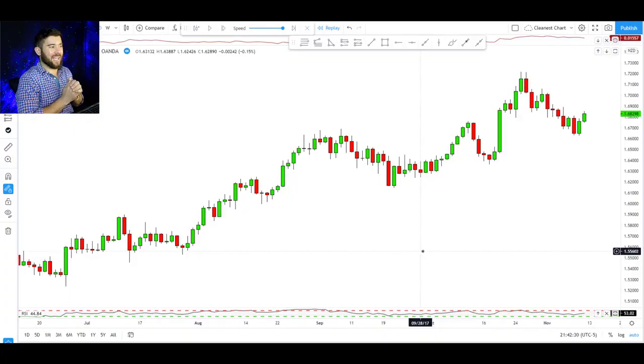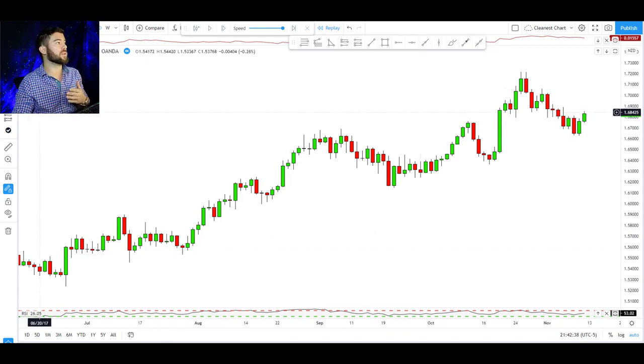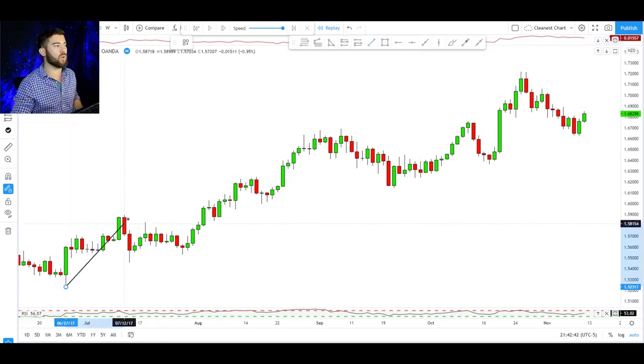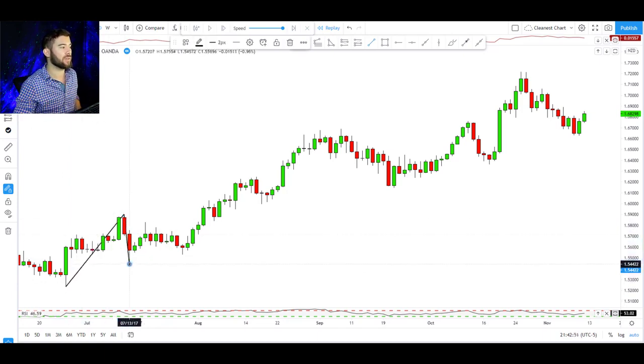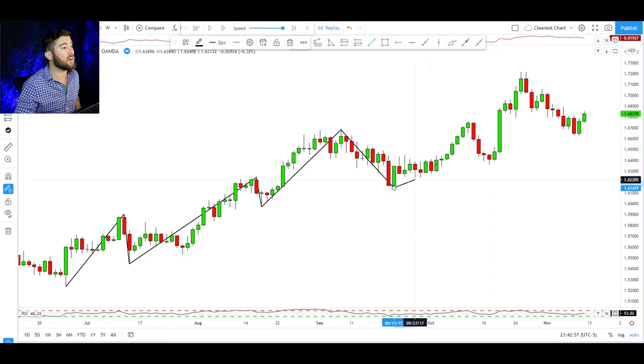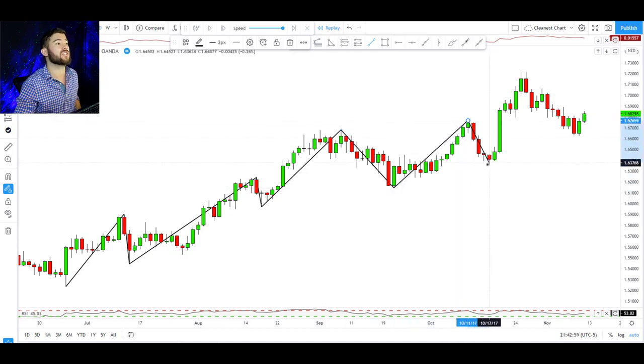So if you had to take a guess of what trend the Euro New Zealand was in, which is the chart that is in front of you, what would you say? Uptrend, downtrend, or consolidation? Hopefully you were able to say an uptrend. And simply put, an uptrend is nothing more than when a candlestick chart is consistently making new highs and then higher lows, followed by new higher highs, new higher lows, and so forth.